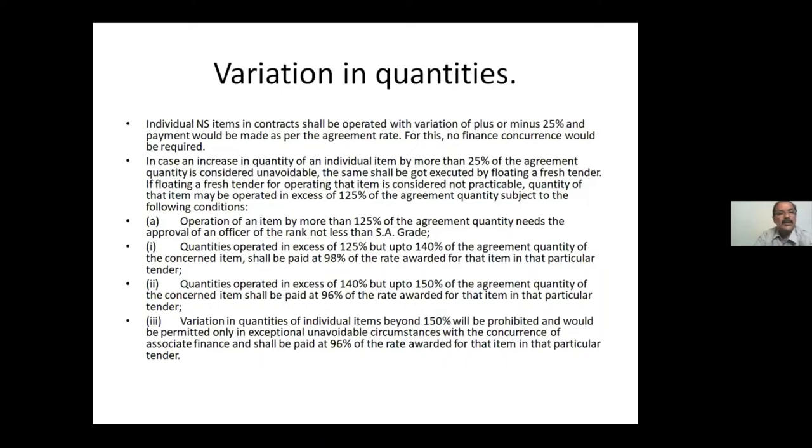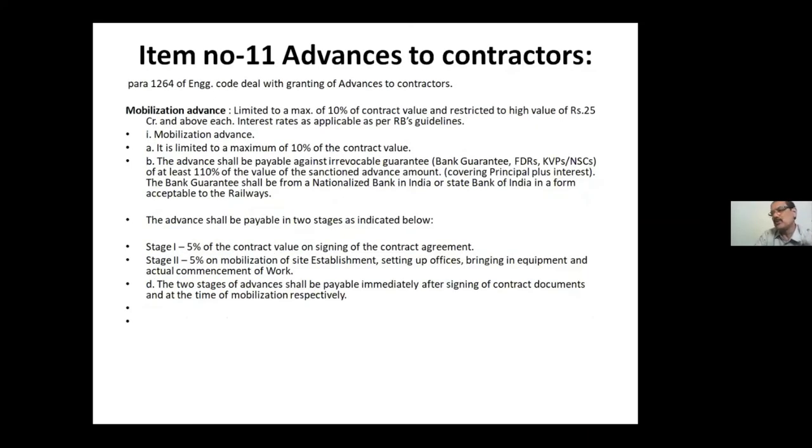Okay, advances can also be given. It is limited to tenders of more than 25 crores. A question can be asked: when can advances be given to the contractor? Where the tender value is more than 25 crores, grant of advances is permitted with the discretion of the PHOD: mobilization advance and machinery and plant advance. When? If your tender value is more than 25 crore, you can incorporate it.